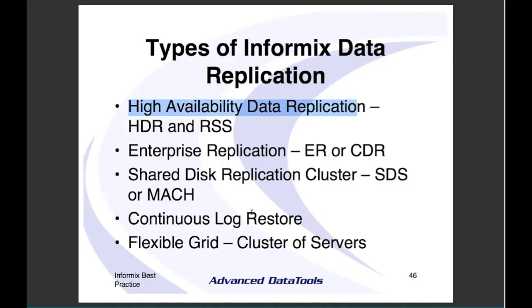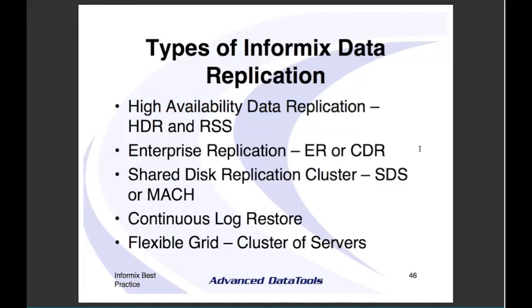And the great news right now with Informix licensing is you can have, with your production license, an HDR secondary at no extra cost as long as you don't use it for anything. If you start doing queries on it, then you've got to pay a license fee there. But if your primary fails and you need to use it, the license from the primary then transfers to the secondary. So that's what I'm going to talk about.